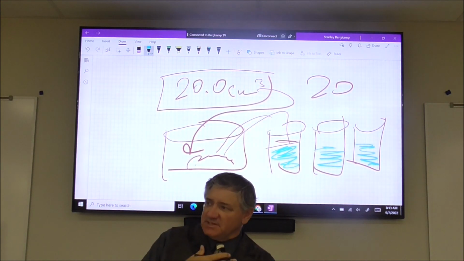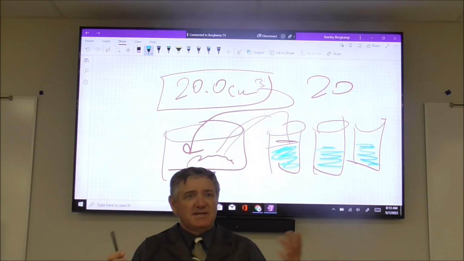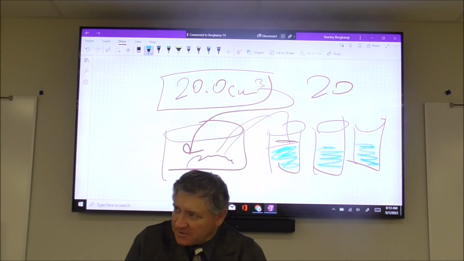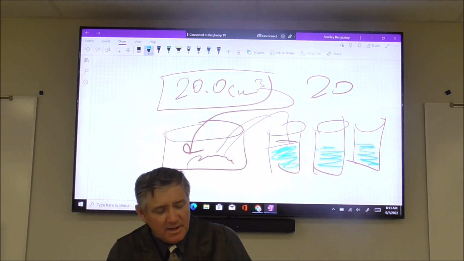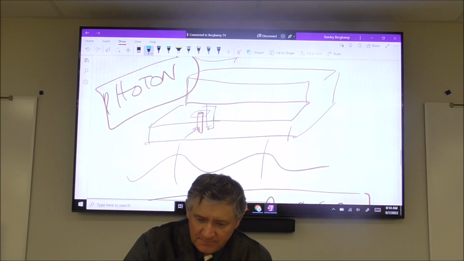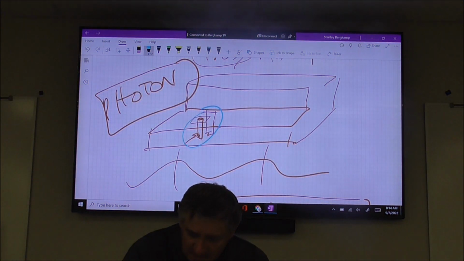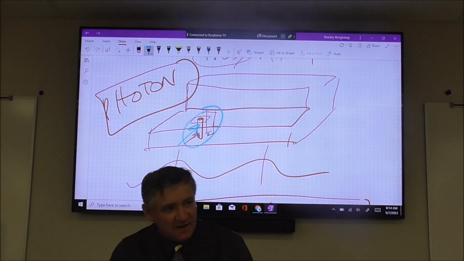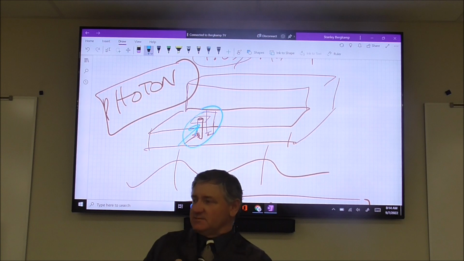The purpose of this lab is: can you get used to the spec 20? How can you measure out molarity? Can you mix up solutions? Now, your transmittance is a measure of how much of that light passes through. And your absorbance, oddly enough, is how much of that light gets absorbed.